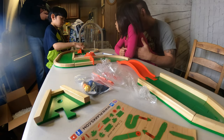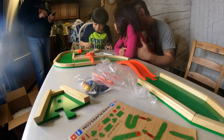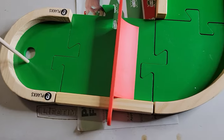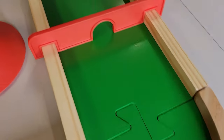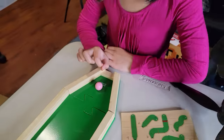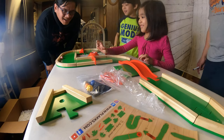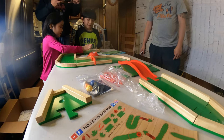There you go. Don't do it too hard. Just please go in there. There you go. Yeah. Seven. There's a ramp. No. And a hole. You have to go over that. Through the bridge, and you start over here. Go ahead. It's okay. There you go. Yeah. Oh. There you go.